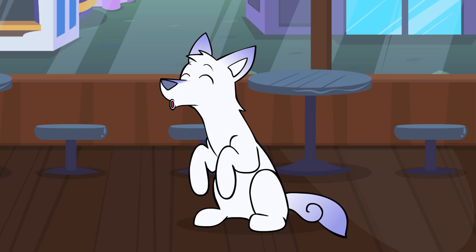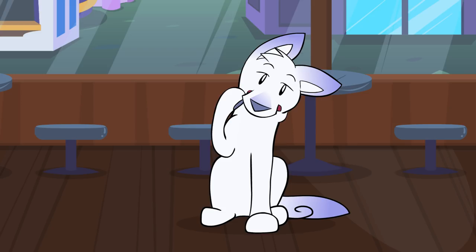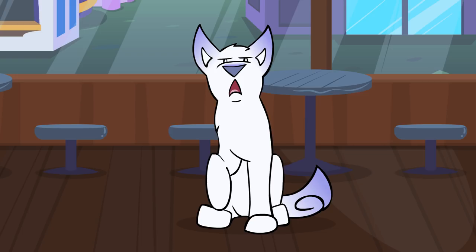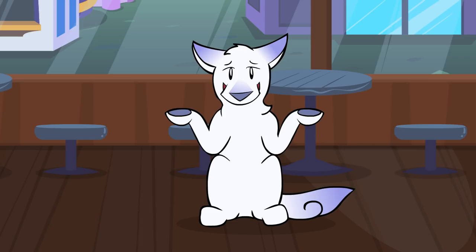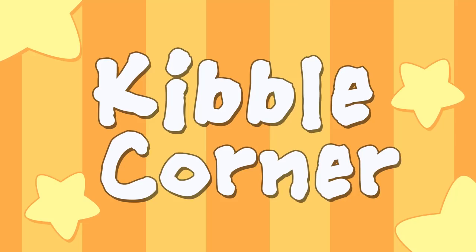When one animator is giving another an animatic to work off of, it's the rough draft animator's job to make sure that the most important scenes are very clear. Yet it's also important to leave room for the final animator to make improvements — you don't want to tie everything down really hard. And for the final animators, they need to follow the script, but they also need to recognize where things can be improved. And that's it — that's a little bit of insight on how different animators work together to create a final animation.